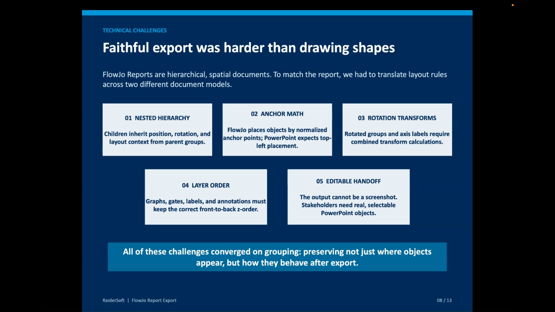On top of that, Z-order mattered. Graphs, gates, labels, and annotations needed to stay in the correct front to back order. And finally, the output could not just be a screenshot. Stakeholders needed real, selectable PowerPoint objects. All of these challenges came together around grouping, not just where objects appear, but how they behave after export.